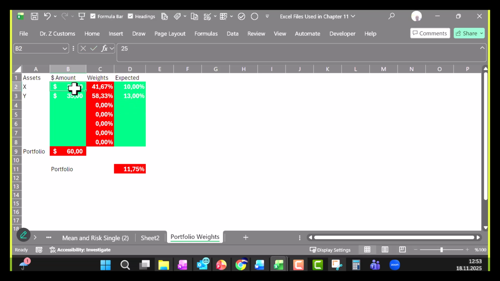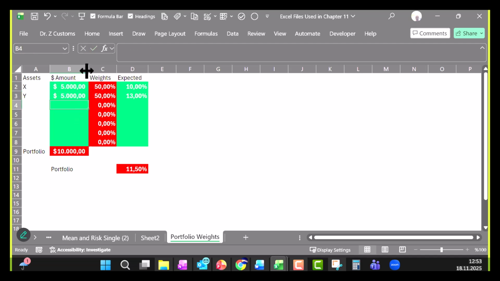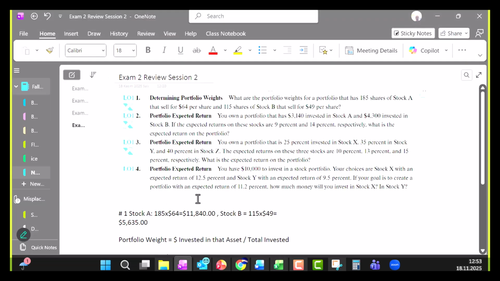I'm going to make X an arbitrary number. And then Y is going to be 10,000 minus whatever I put in X. And expected returns are 12.5 and 9.5.